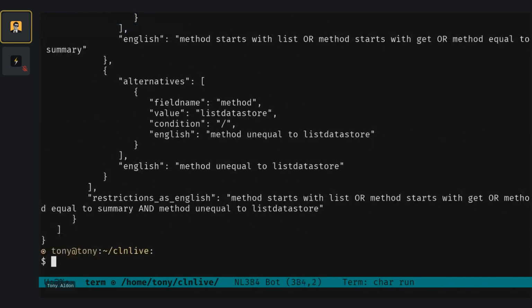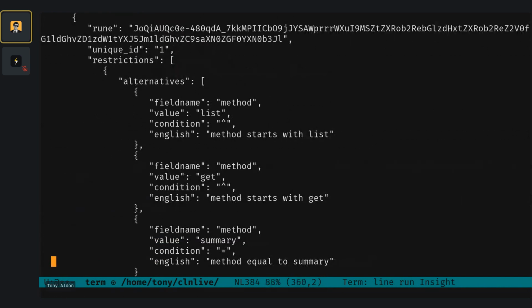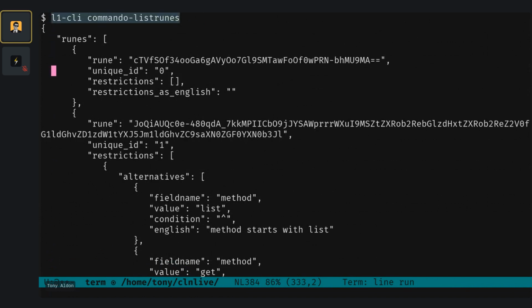So list rune, maybe it's better like that. So we see that we have the unique ID 0 and the other one.